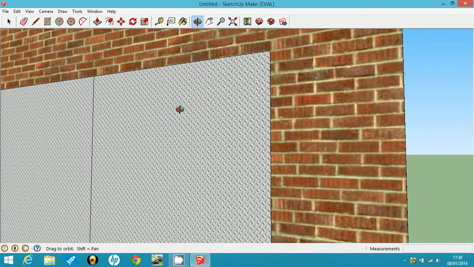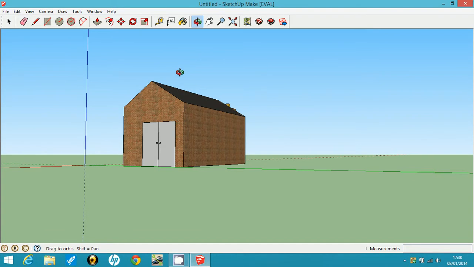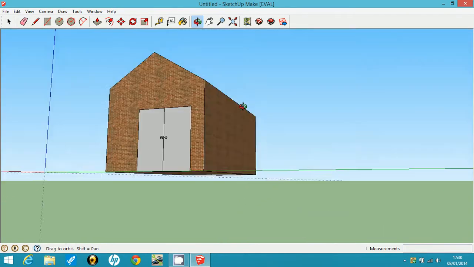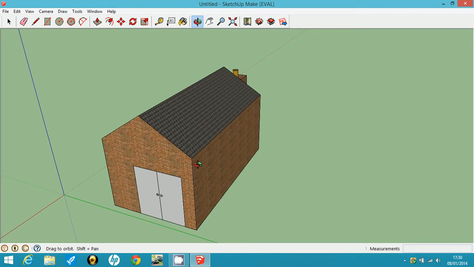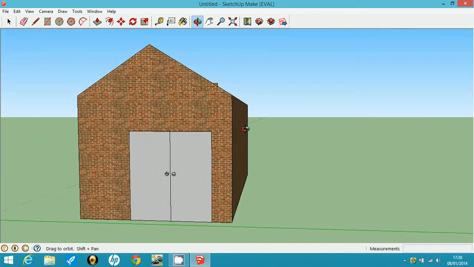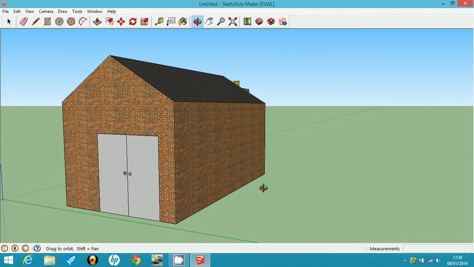Keep thinking I haven't coloured in that door from a distance. It just looks white. There you go. I'd be happy to live in that if it was a bit more detailed inside. I will do a part two, and we'll make like a little bit of a garden to go on the outside bit, which would be quite nice.